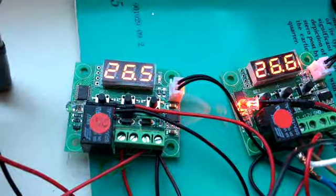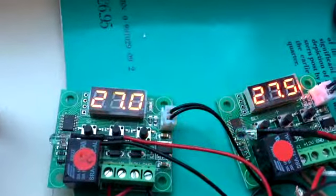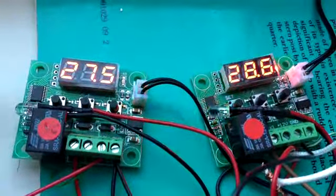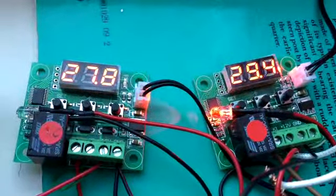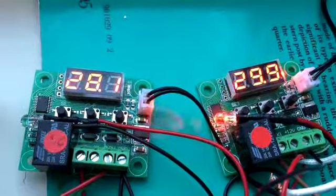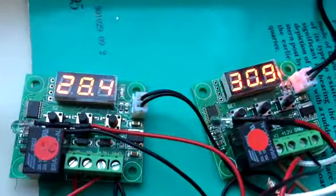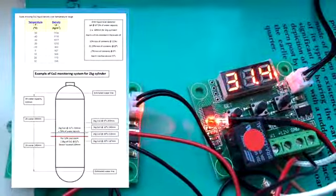As energy is provided to the heaters, the temperature gradually increases, but you will notice that the right-hand one gradually gains on the left-hand one. The reason for this is that the right hand, being above the liquid level, has less cooling heat sink, where the left-hand heater and stat, being below the liquid level, has a greater heat sink as the steel is backed up with the CO2 in liquid form.